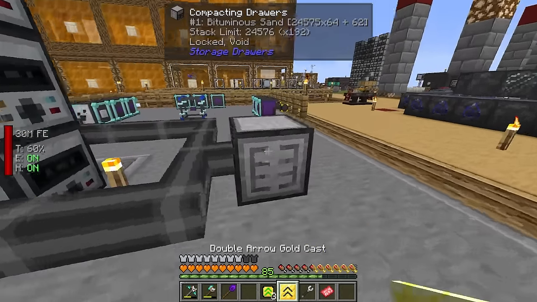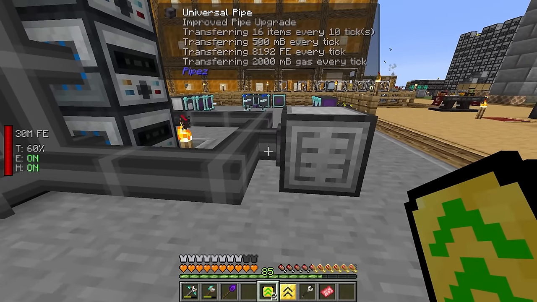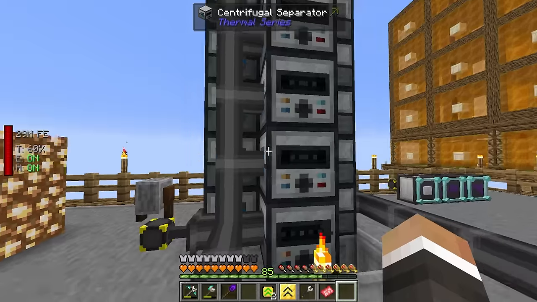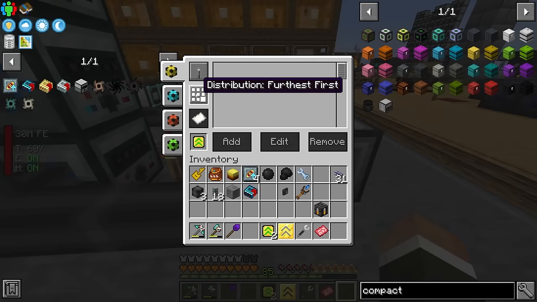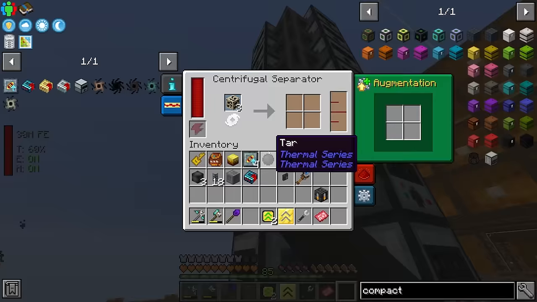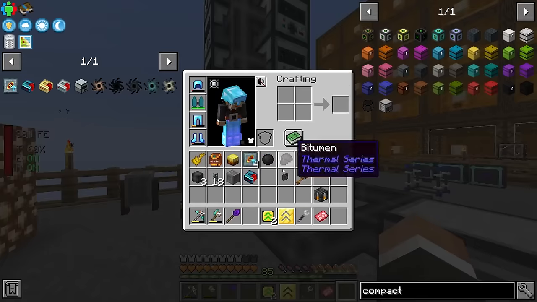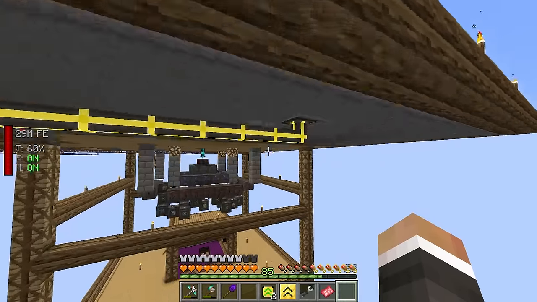I think the same is true here as well. It might actually be fast enough here. If I put this in, that's going to move 16 items every 10 ticks, which is 32 items every second. These each take 3 seconds to process a sand, and so I think that's actually fine. I am going to change it to round robin so that it distributes these evenly amongst all the machines. But I think a gold upgrade for this is totally fine. Then the final upgrade that needs to be, I think, also upgraded to diamond is this one down here.